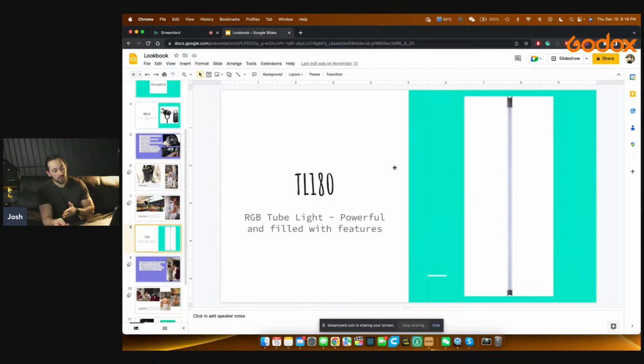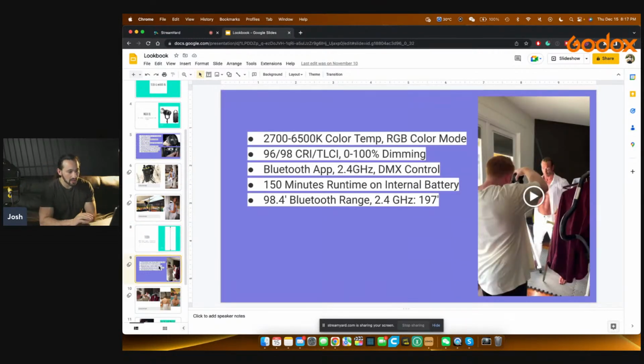The M600 Bi and the M600D and other similar light fixtures have a very round output. And if you want it to light up a full body, you have to put the light pretty far away. You have to do all these different things with diffusion. But this light has built-in diffusion. You can use it up close to your subject because it's tall, it's thin, and it can light up people's bodies all the way from head to toe. So that's basically what we did here.